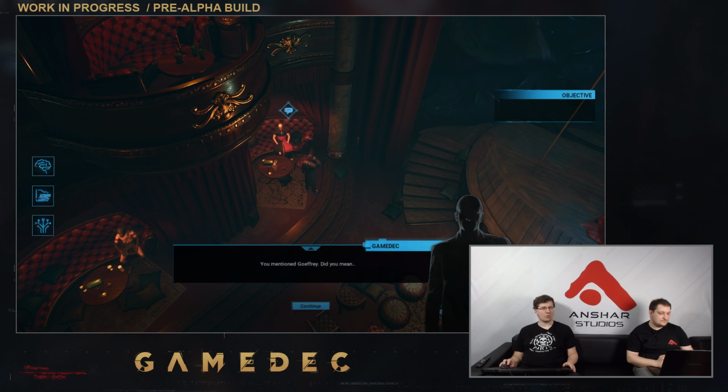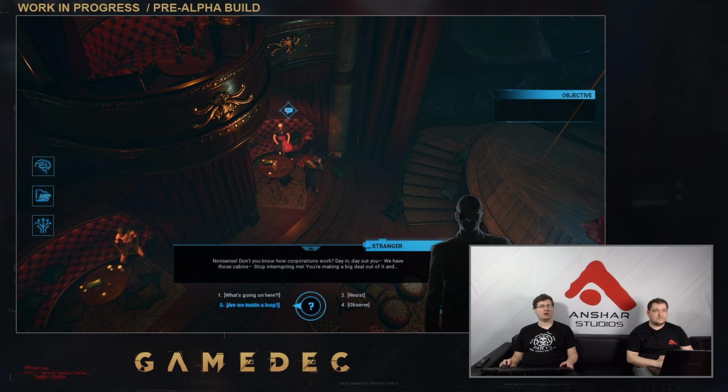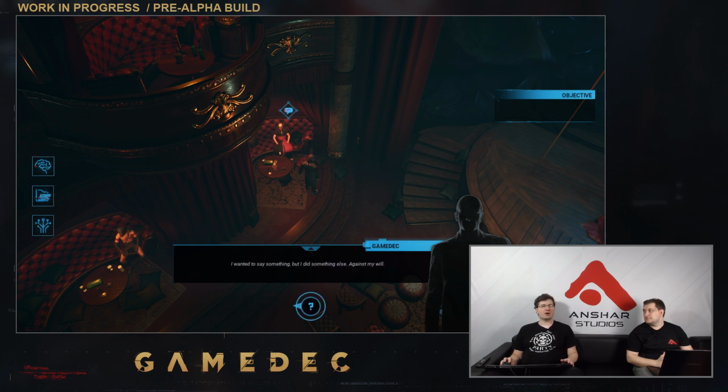But what my character is actually saying is the same option I chose before. So actually, the first time I played it, I didn't get that until the second time. But yeah, are we inside a loop? So the jester is playing with us. We're inside some kind of a loop, and it's like Groundhog Day. Yeah, it's Groundhog Day, but just with point and click dialogue.